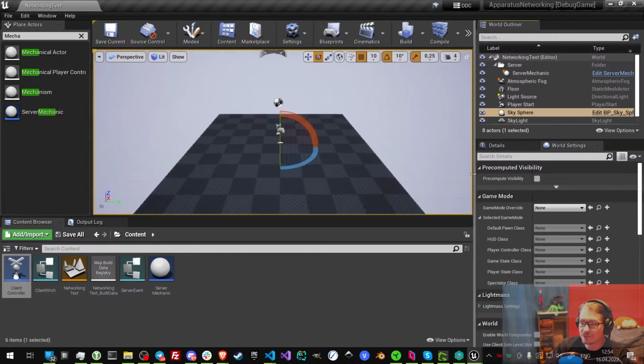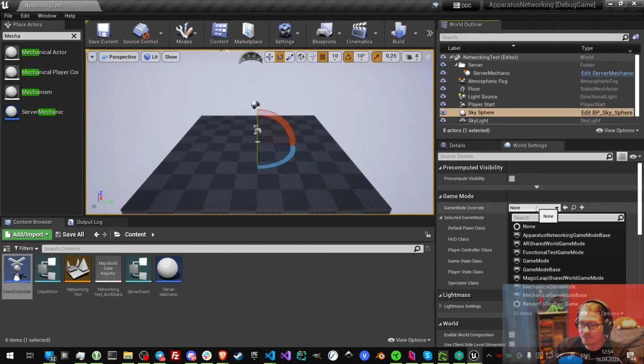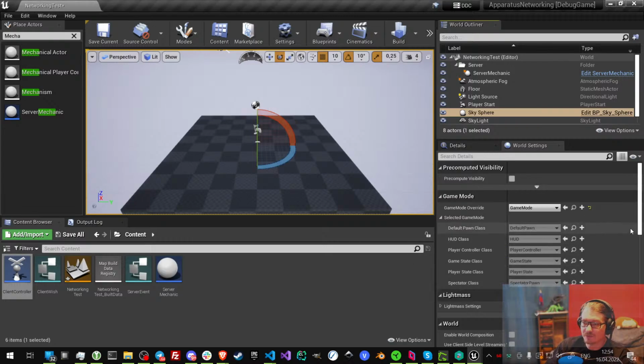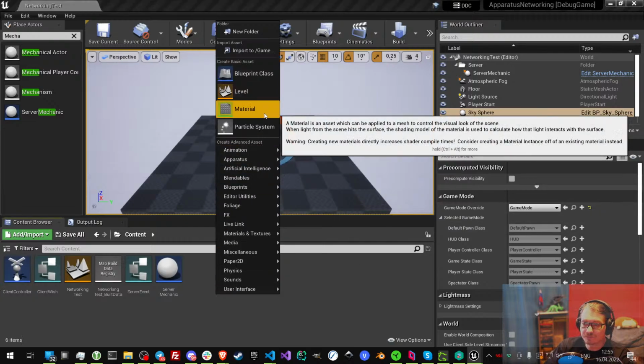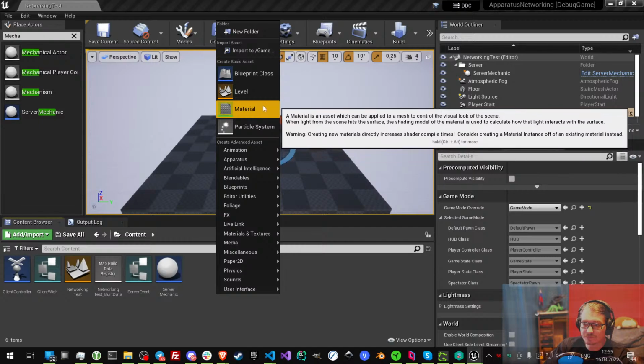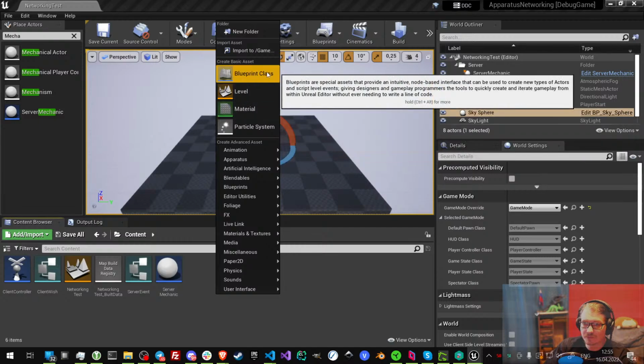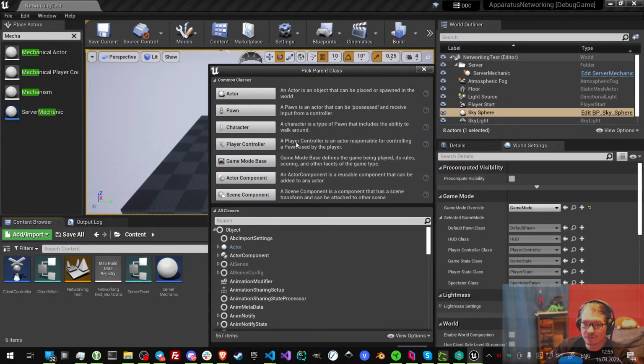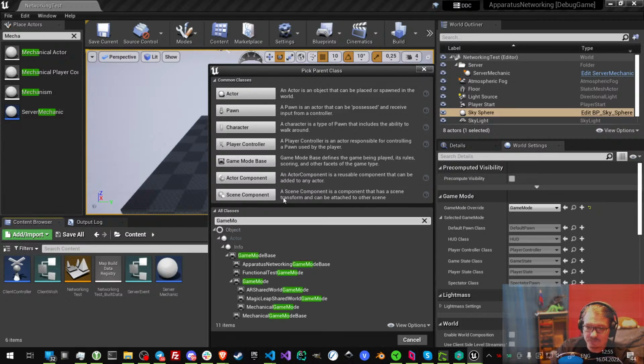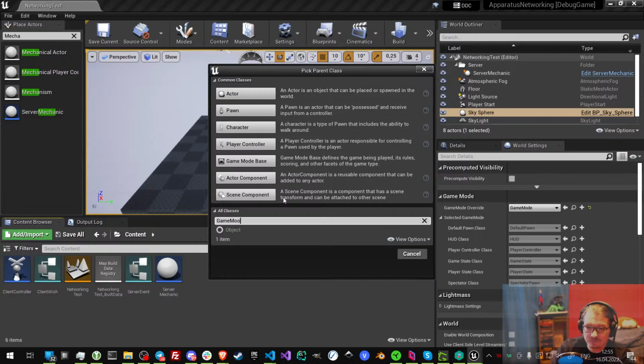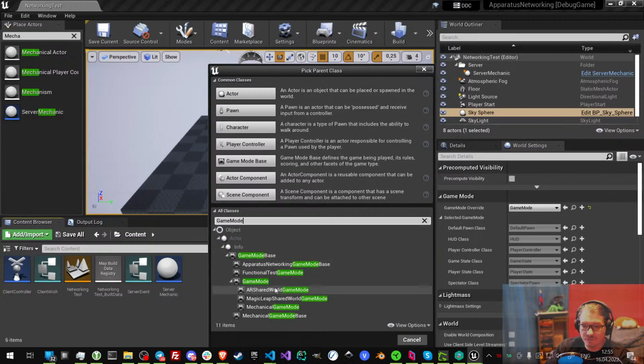Oh. We should be creating a game mode. Just a game mode space, or a game mode would do. So let's create this one. Game mode is something else.